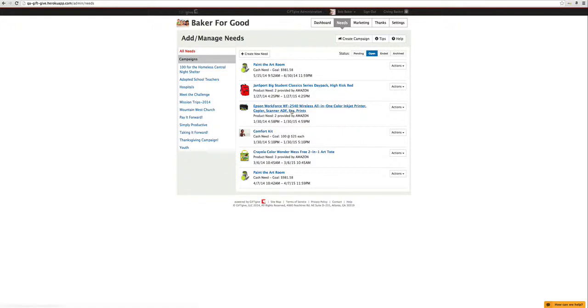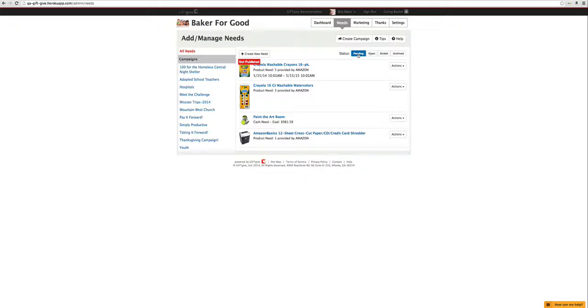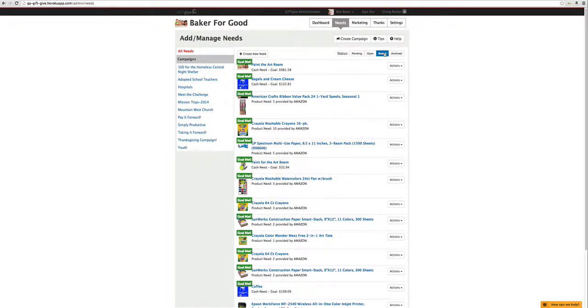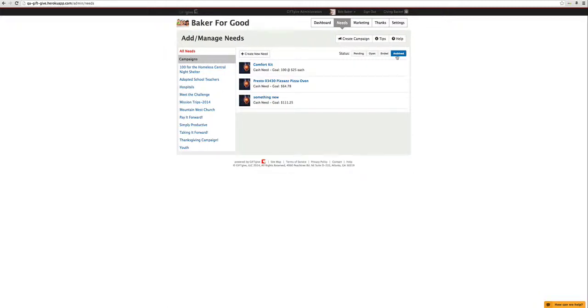And as you see here, we have open needs already published. And some are in pending status that have not been made public yet. And then the ended needs are those needs that have been closed. They may have been donated to or not, depending on the time frame, and if donations have been made to those items. And then the archived needs are those that have donations associated with them, so they cannot be deleted because of audit purposes, and therefore they are archived.